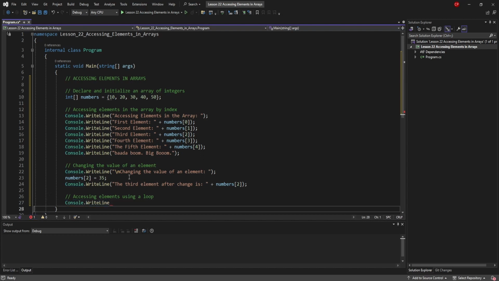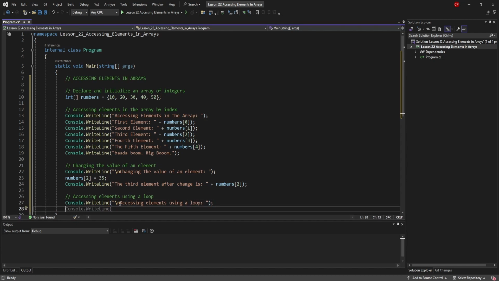And then what we're going to do... Why do you hate me today? You'd think after so many years of using this program I'd be good at it, but I swear I am. We're going to need a comment, and again, accessing elements using a loop, right? All right, that looks good.